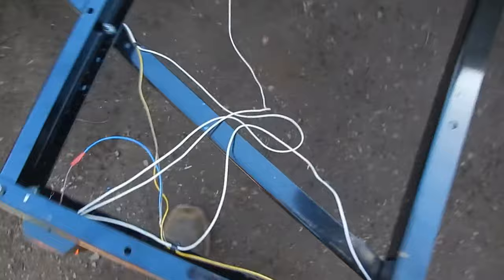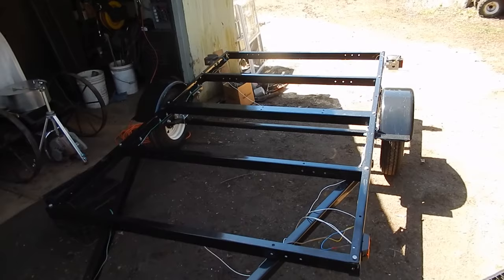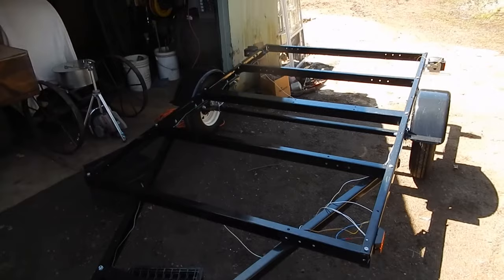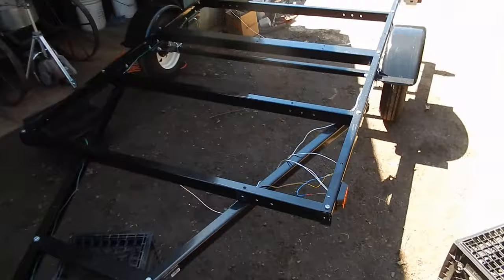You may be asking, why do I have all this extra wire dangling around? That is because I have plans to widen and lengthen the trailer a little bit with some either channel iron or box tube. I want to give it maybe another foot on either end and 8 inches on either side, just to make it a little bit larger and a little bit wider. So I made those ground wires with that in mind. And if I don't ever do that, if I end up keeping it as it is, you know, it's no big deal. I'll just wrap up the wires, which I'm going to do anyway, and just keep them out of the way.